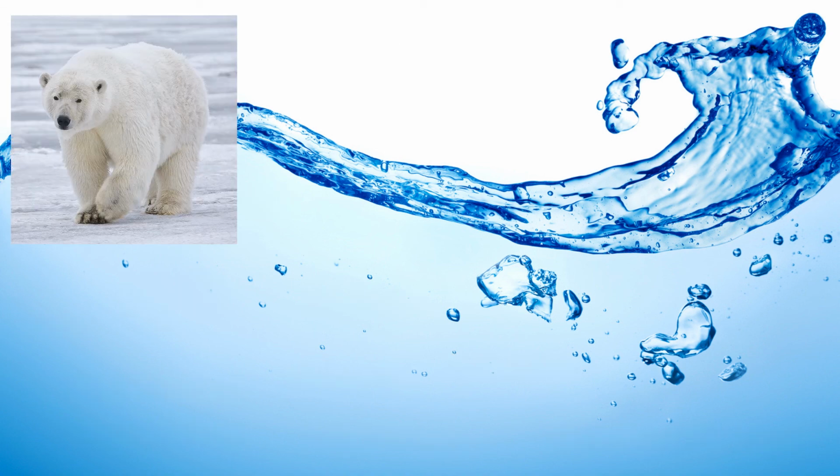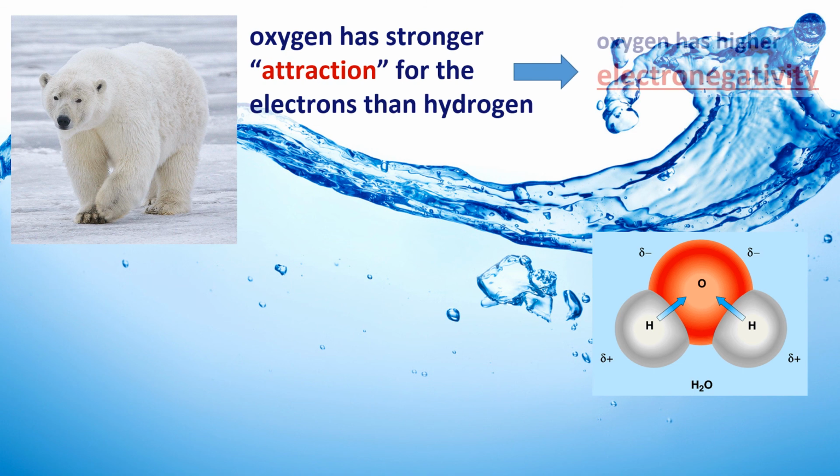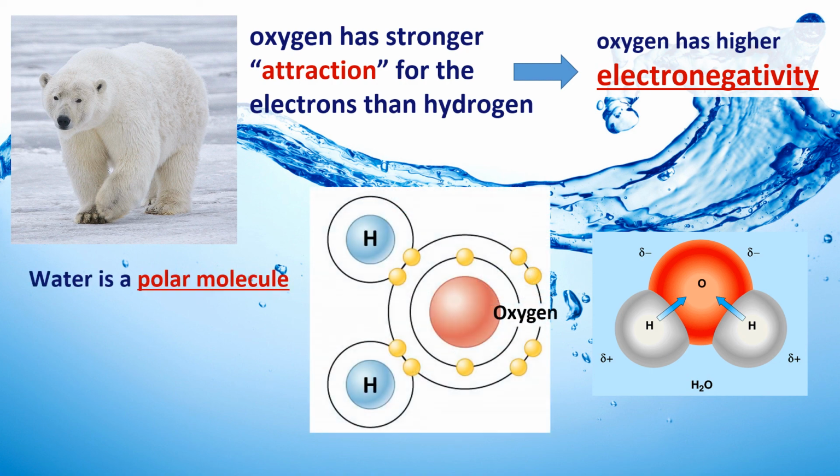Now, I mentioned earlier that most of the biological elements are nonmetals and they do share electrons between one another. That is true, but not all of them share them so fairly. Oxygen actually likes its electrons more than hydrogen does. So where carbon and hydrogen have the same electronegativity and share those electrons fairly, oxygen has a much higher electronegativity and it doesn't share its electrons as fairly. What this does is it makes water a polar molecule.